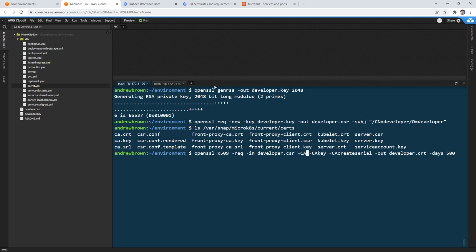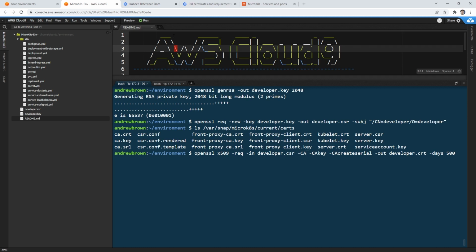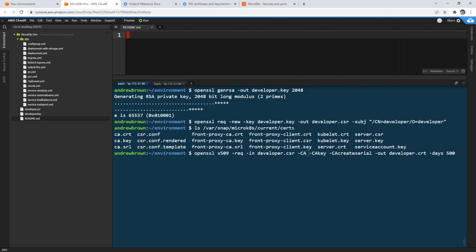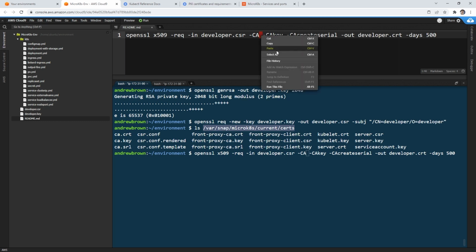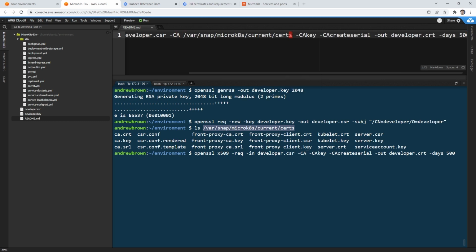What we need is, and we'll open up our README to make this a little bit easier. I'm just going to go ahead and delete the contents here. But I need this address. Actually, just to make this easier, I'm going to copy this here because this is such a pain to type. And we'll paste it in here. And then I'm going to grab the contents here, just in case we make a mistake and we have to type this like 100 times, or execute it 100 times. And so here we want the CA cert. And here we want, this is the CA key. Yeah. Okay. And so this is the big old line that we need.